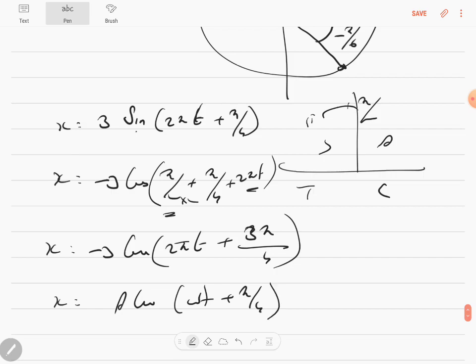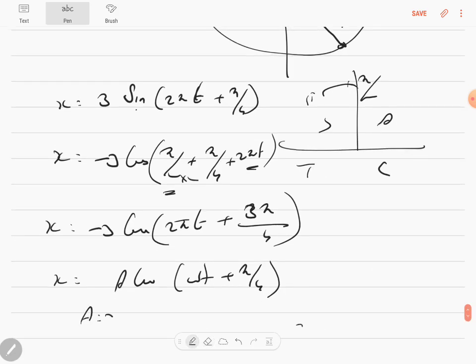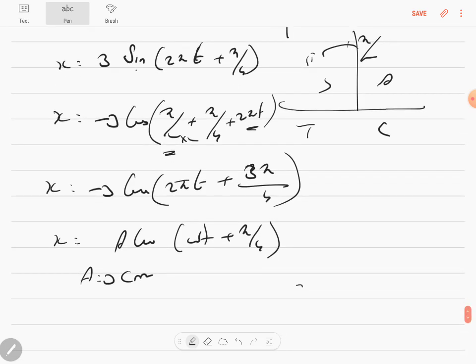Can you see? But only thing is, I'm getting an amplitude which is negative. But doesn't matter, the amplitude can be above and below a plus 3 or a minus 3, it doesn't matter. So you can say the magnitude of the amplitude is just 3 centimeter. Correct? You don't have to worry about that. But the angle, what did I write? Yeah, this is phi naught, not pi by 4.